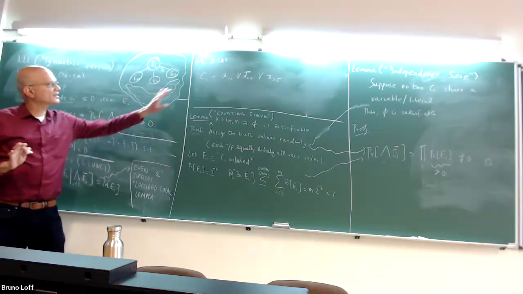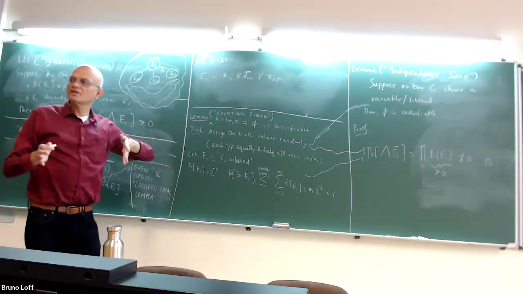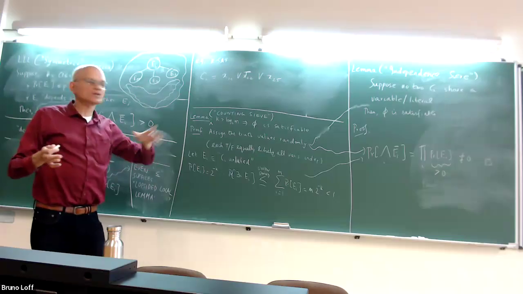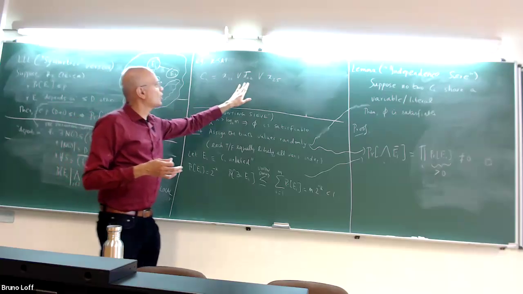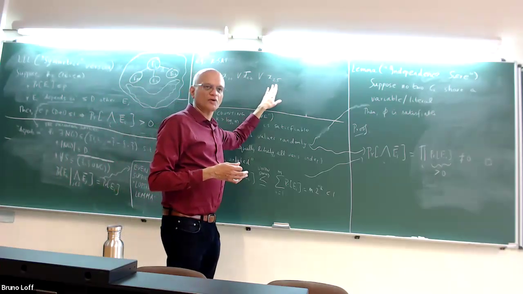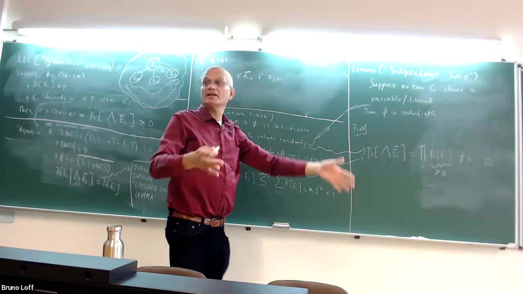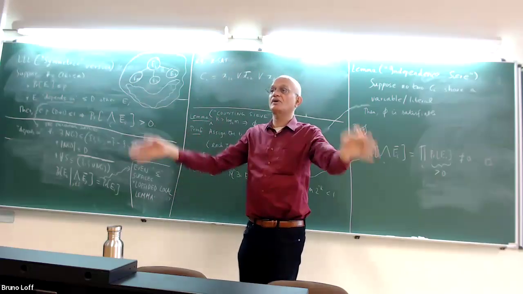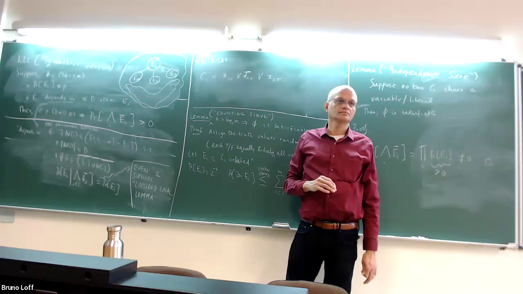Then for the corresponding variable Ei, we can intuitively say what its neighbor set is. Any other clause Cj that contains x10 or x10 complement, or x22 or x22 complement, or x25 or x25 complement. You can say that I depend on those. I certainly am independent of everything that is outside of this.